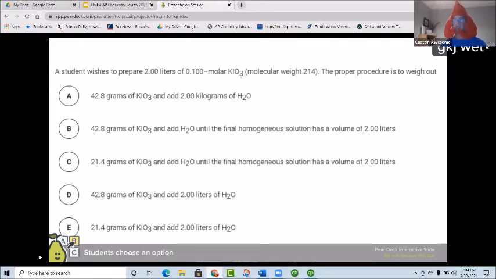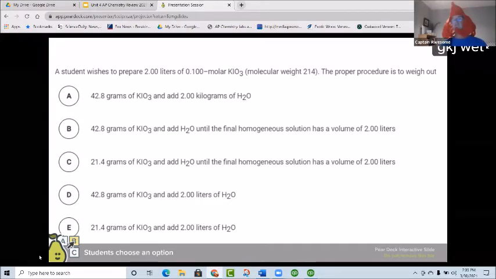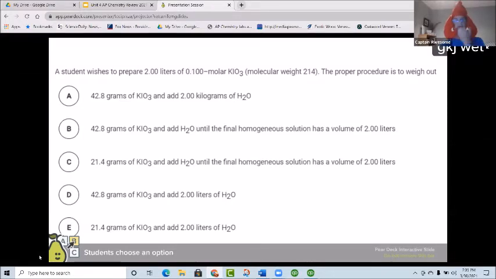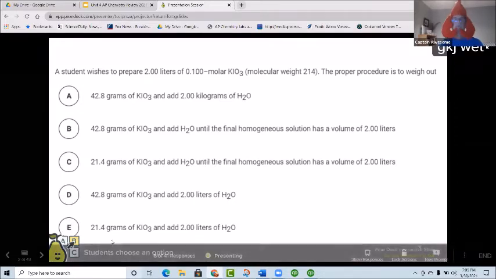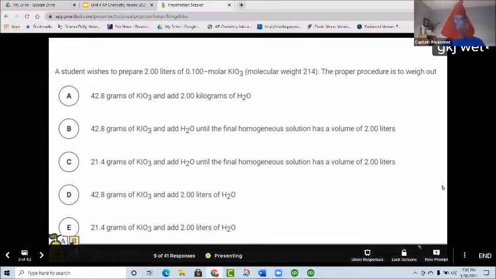Notice that the molarity is 0.1. So you really should be able to multiply things by 0.1 in your head or on paper without a calculator. We call that mental math, and that's definitely a skill I need y'all to be comfortable with. So if that's something you need to work on in the time between now and May, make a note that you need to do some more mental math type problems. So I've got 8 answers so far.